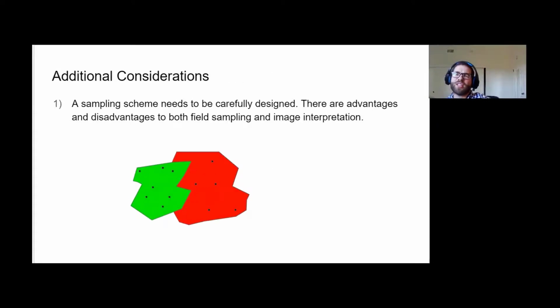Regardless of whether supervised machine learning or a vegetation index thresholding is used, there are several considerations that must be made when designing such a schema. The first is the sample design for collecting training and validation data. Sampling schemes must be crafted carefully to avoid bias and accurately be able to identify each class.